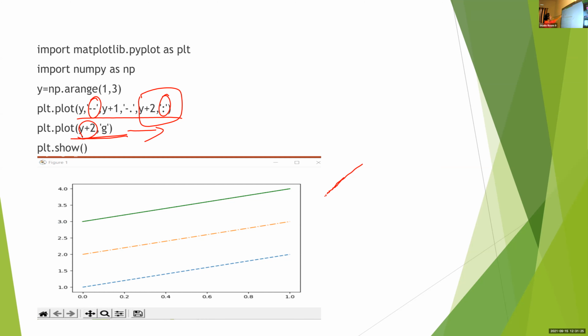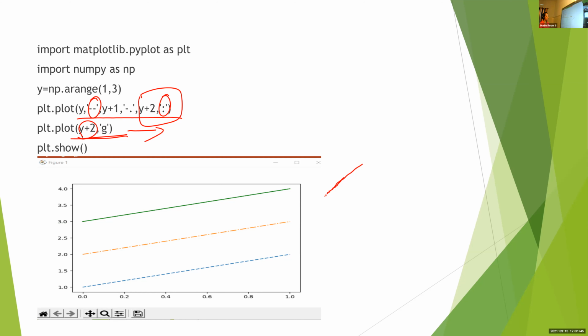So you want to identify the first statement. When we go through this statement, you think that the line style is colon. But it is not colon, because after this one, I am again using the y plus 2 statement. Here there is no style.